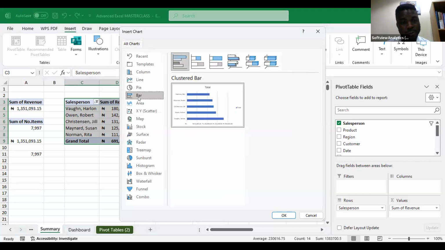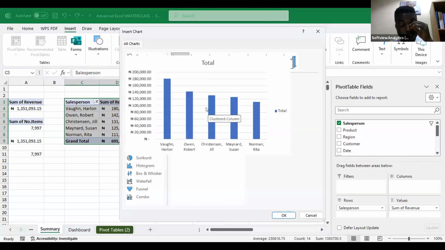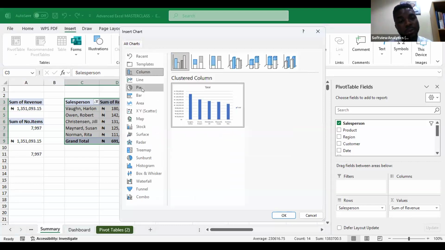But I intend to use a bar chart for this, right? You can see that a bar chart is actually different from a column chart. Usually, what we are used to calling a bar chart is not a bar chart. It is actually a column chart. A bar chart is horizontal, and a column chart is vertical. And there is also a histogram, which is one where the bars are joined together. All right, so I'm using a bar chart.